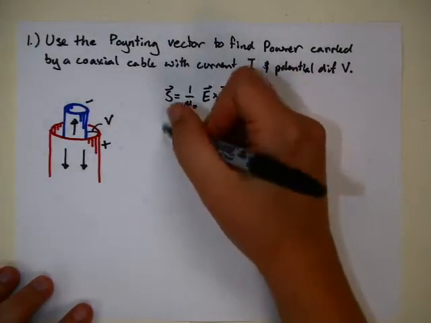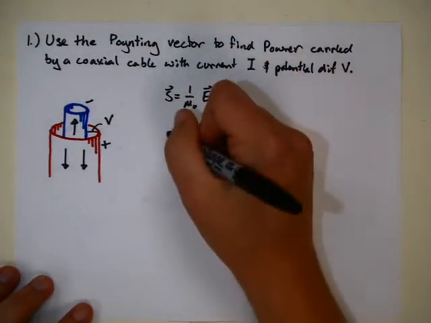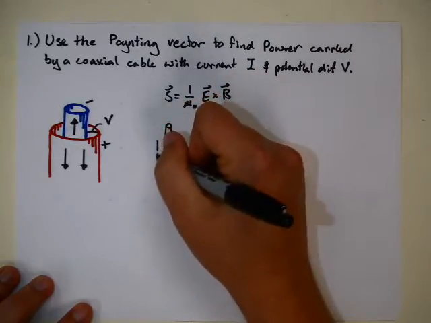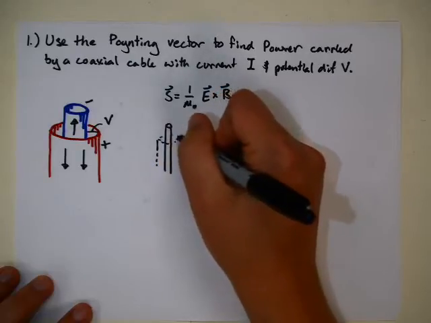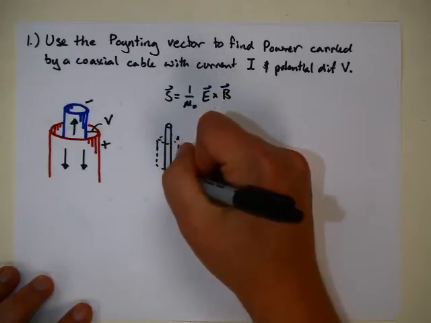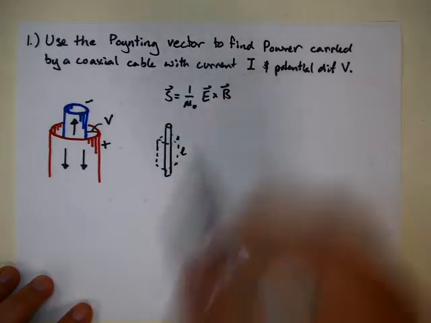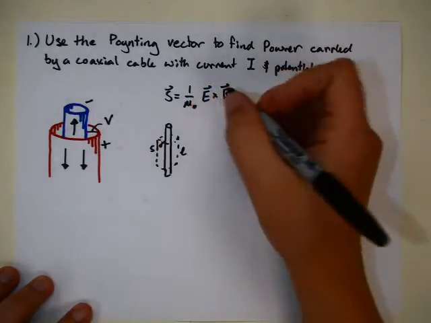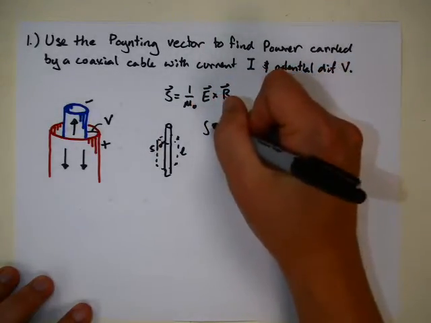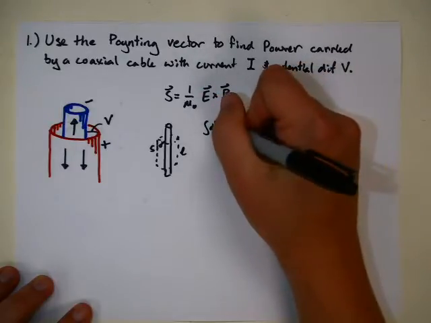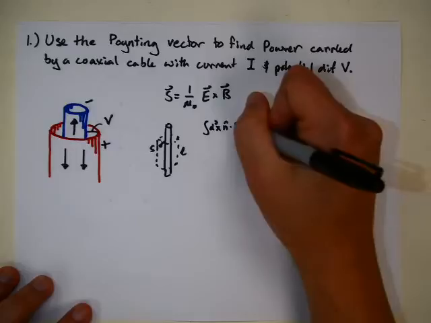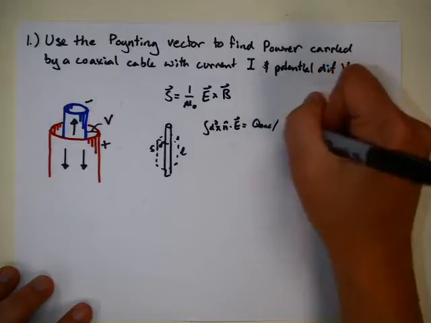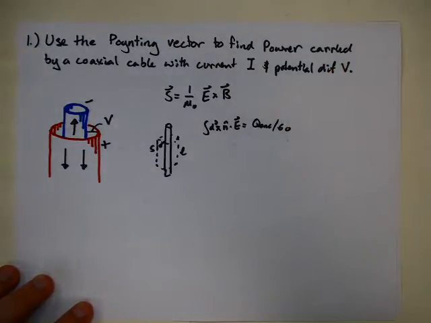For the electric field, that's not too bad. This is a cylindrically symmetric system, and so redrawing, I've got a little charged cylinder here. If I choose a cylindrically symmetric Gaussian surface of length L, let's say, and distance S, then I can set up the problem. Gauss's law gives me that the surface integral d²x, n hat dot E, is equal to the charge enclosed, with an epsilon naught in there.